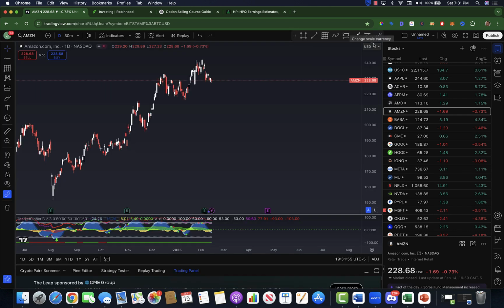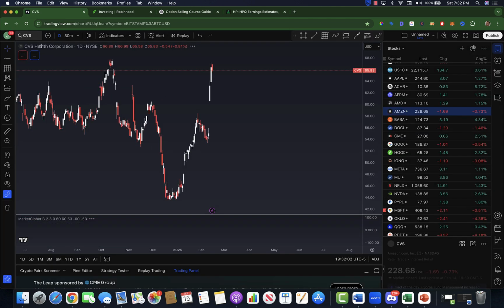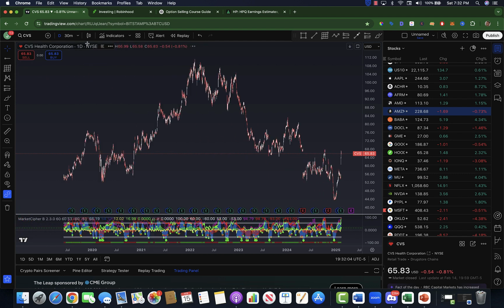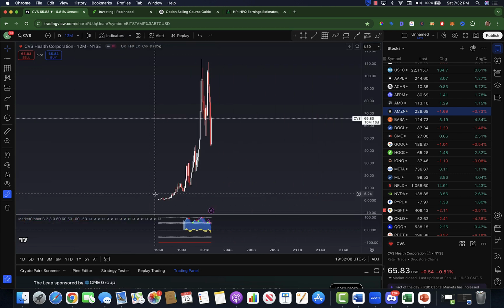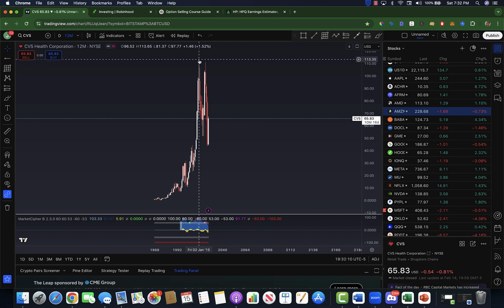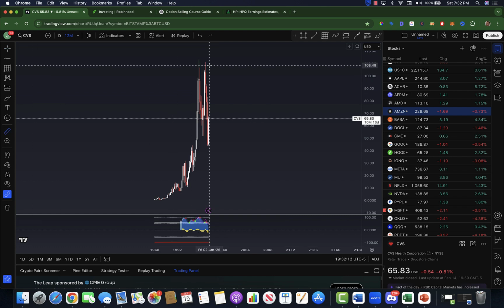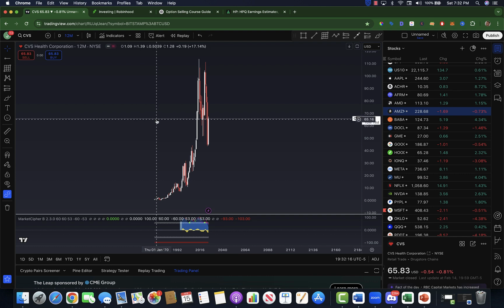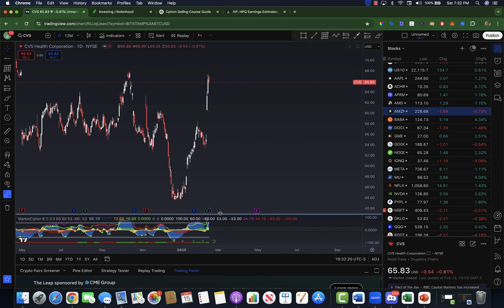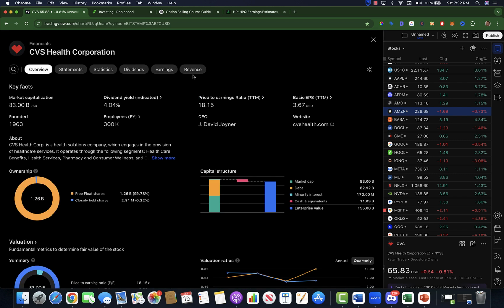Even if it's a household name, that doesn't always make it a good stock, right? Here's a good example. If we look at CVS, this would be considered a household name, but notice how if you look at the chart from 2015, it's down 50-60%, right? So it's like, even if it's a household name, does that make it a good investment? I wouldn't want to be down 50% over the last 10 years. So how can we really know?